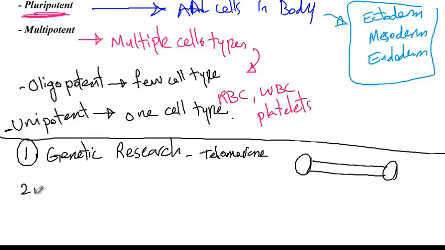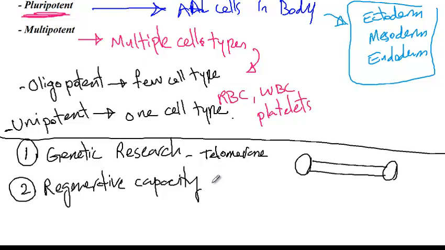It could be used for their regenerative capacity, for instance, in order to help patients with different health problems like neurodegenerative disorders, cardiovascular disease, or diabetes. Let me give you an example. For instance, in patients who have age-related macular degeneration, or AMD, their retinal cells die at later ages. And so they start to have a scotoma at the center of their vision. It's like a black spot that they can't read.